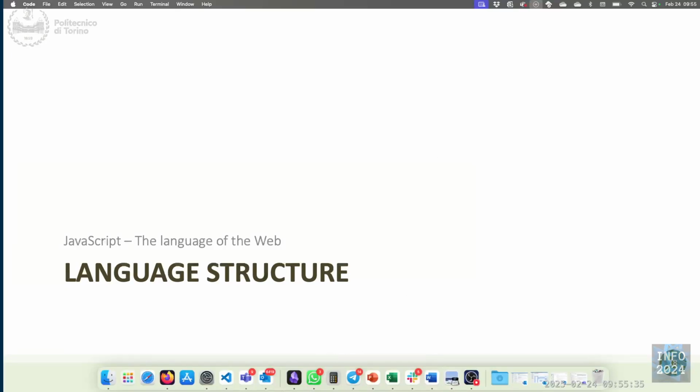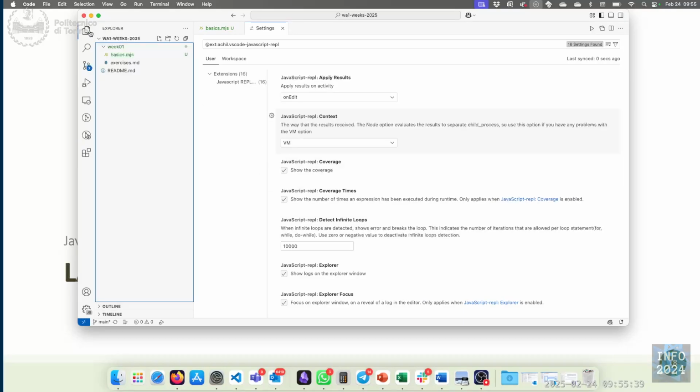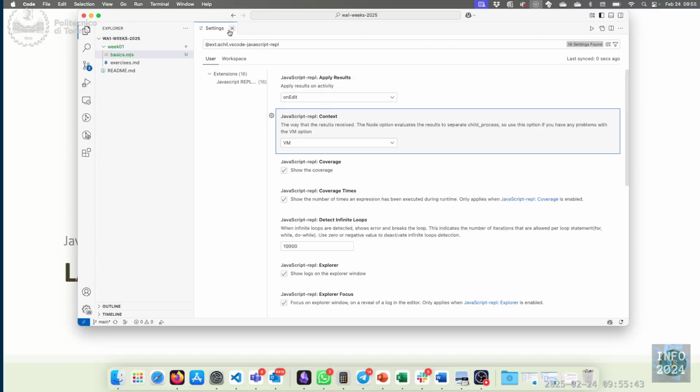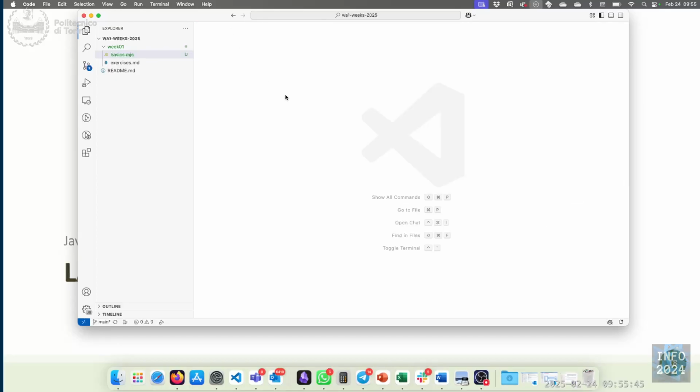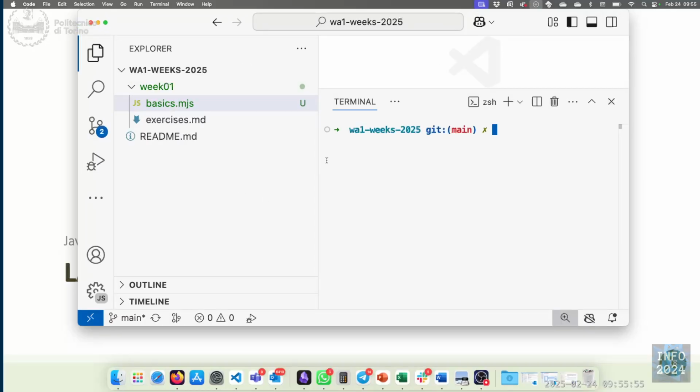Basically, let me open this. We can run some code interactively just by opening this Visual Studio Code. Let me zoom it a bit.